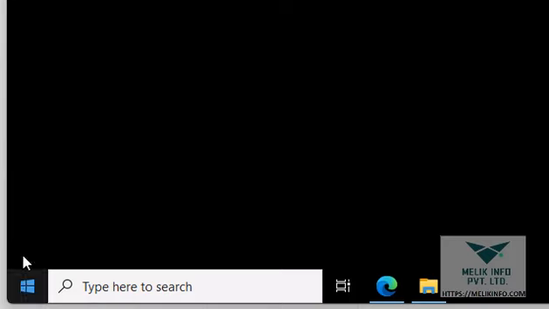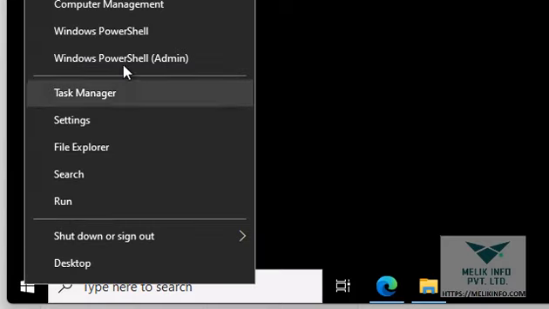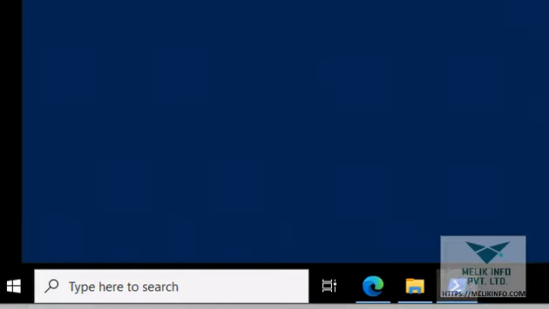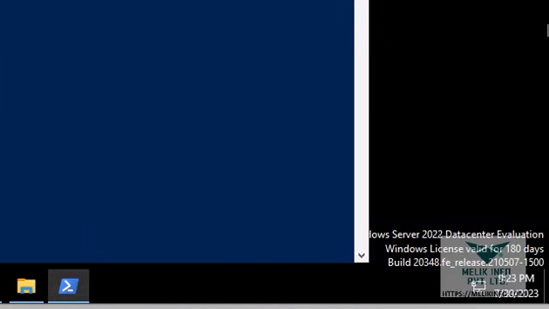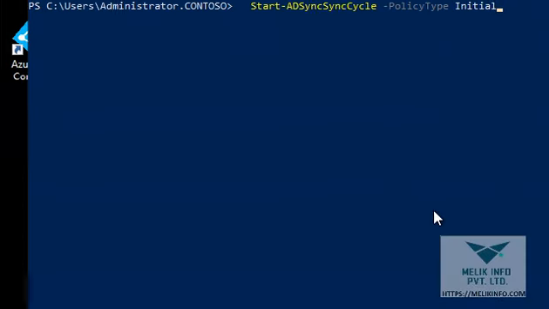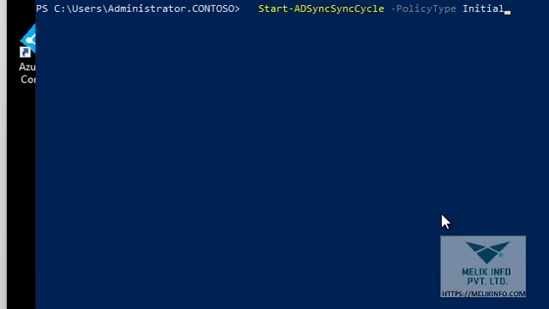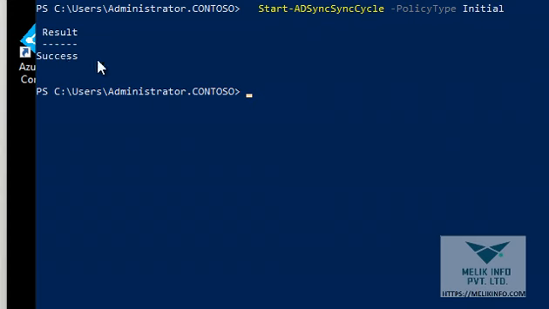And now we need to execute a command: Start-ADSyncSyncCycle -PolicyType Initial. And you can see that it succeeded.